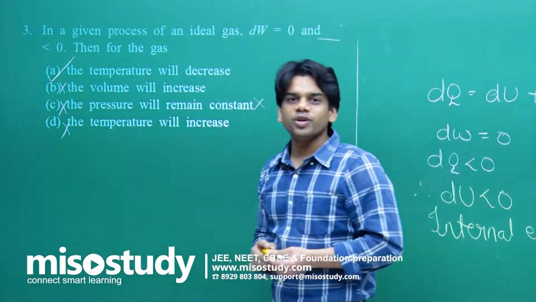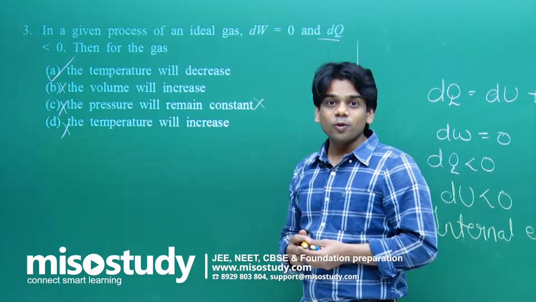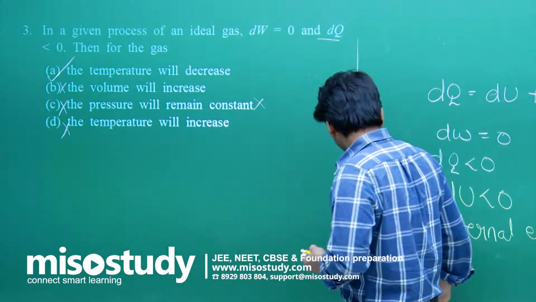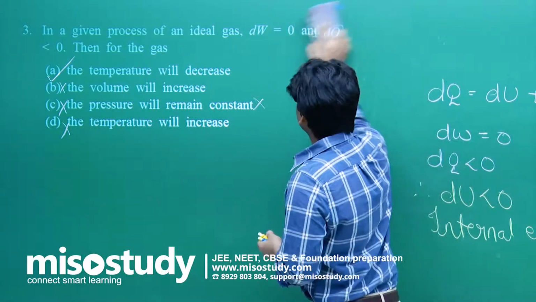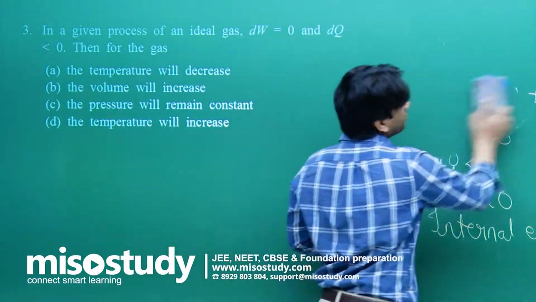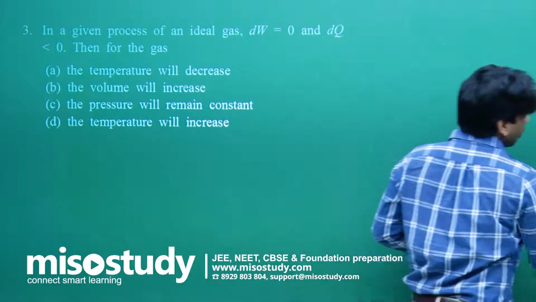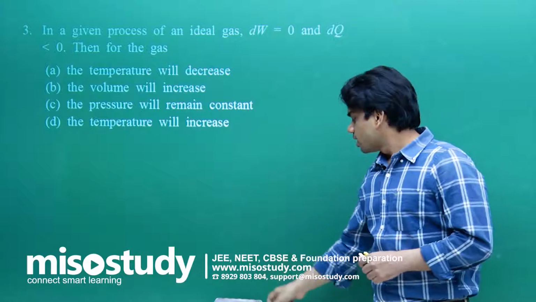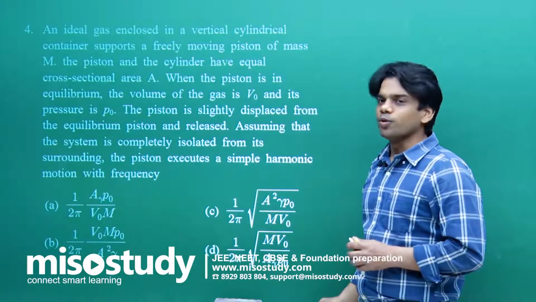Of the rest three options, we have logically come to the conclusion that B, C, D are incorrect and A will be the only correct option here. Let's switch to the next question and hope that with each question you are learning the concepts in a better way. Next question of the class, question number 4.